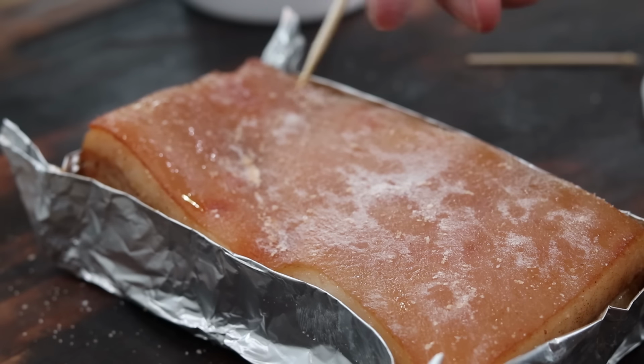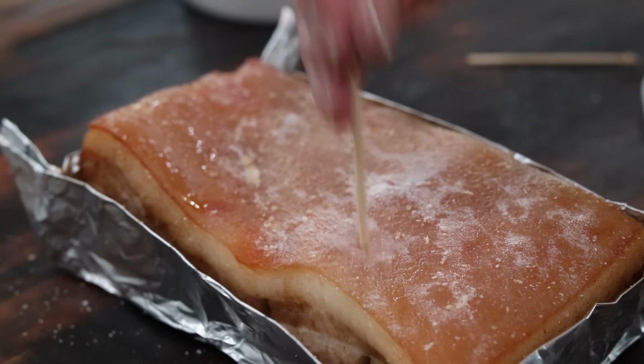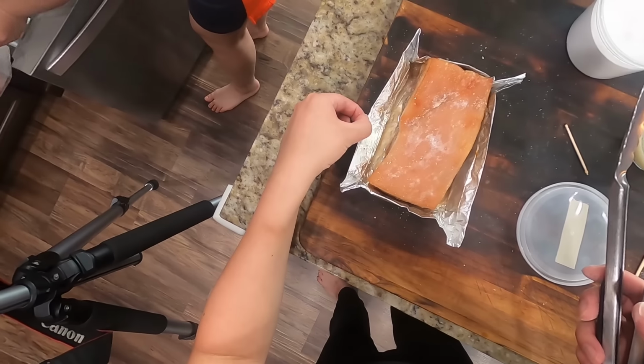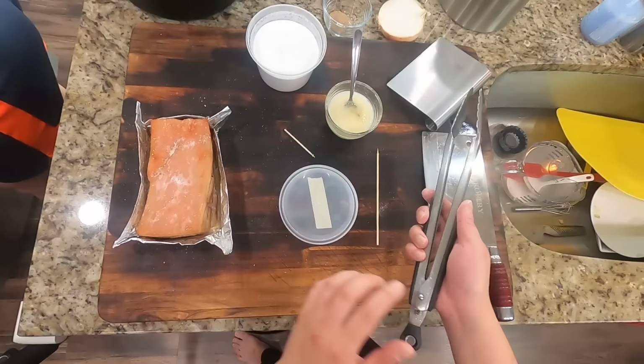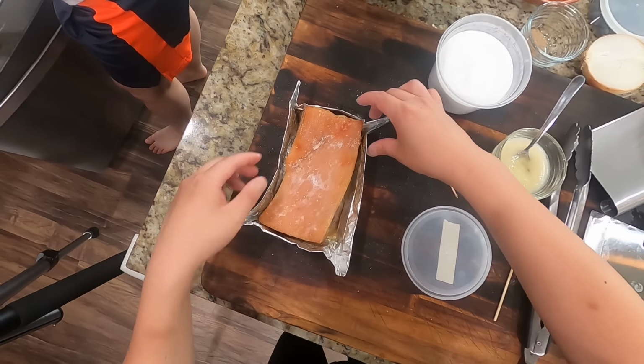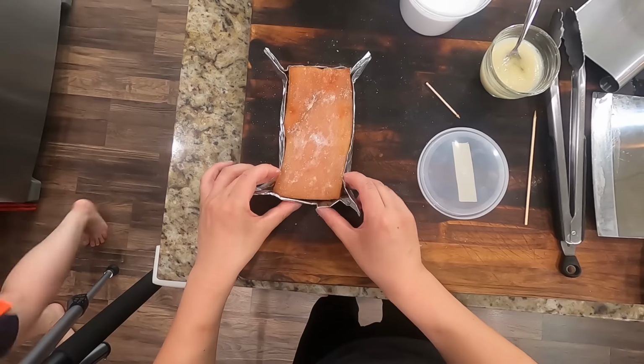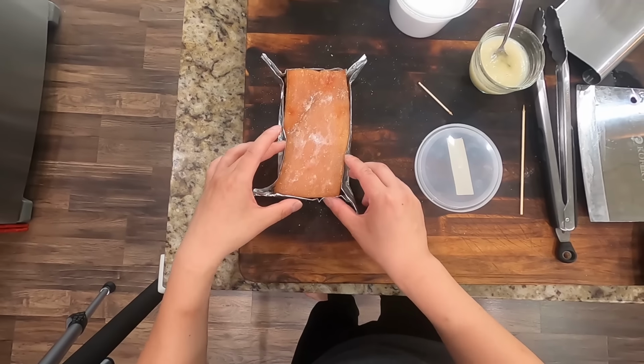If you've ever tried poking holes into pork skin before it's cooked, it's pretty tough to do it delicately. That's why most recipes call for boiling your pork belly before poking holes into the skin, but we don't got time for that. But anyways, after the hole poking, we're gonna tighten up the edges of the foil back up against the pork belly sides.